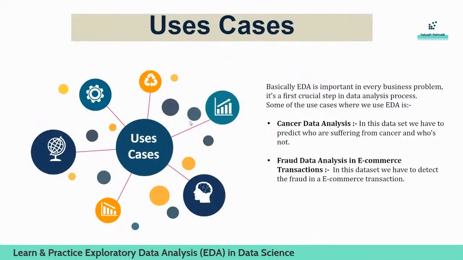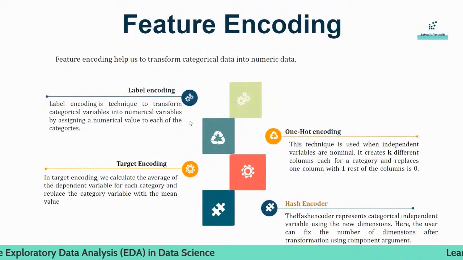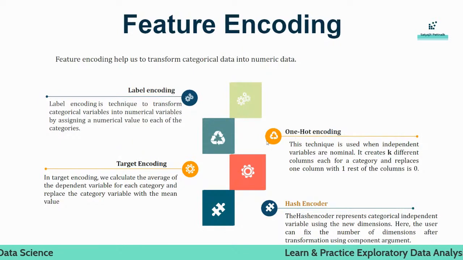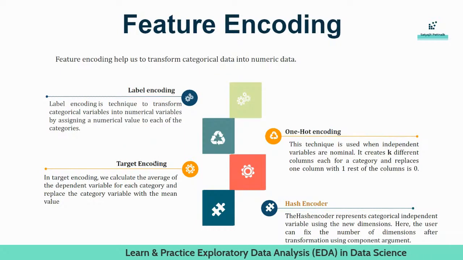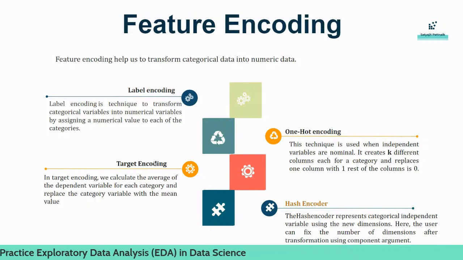Unsupervised binning, equal width, equal frequency, entropy based. These are some of the other concepts. Feature encoding also I talked about, right? Label encoding, one hot encoding, dummy encoding. Obviously, I didn't cover target encoding and hash encoding. I'm just reminding you, I'm going to push one video tomorrow, which is going to be a 30 minute video on these kinds of feature encodings.